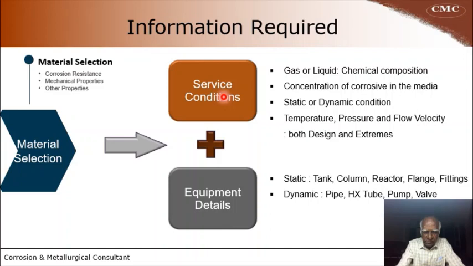Then, in addition to these service conditions, which are based on chemical process, there are conditions which are based on equipment details, like whether it is static equipment, like tanks, columns, reactors, flanges, fittings, or dynamic equipment like pipes, heat exchanger tubes, pumps, and valves. So all these considerations are required before the proper material selection is made.